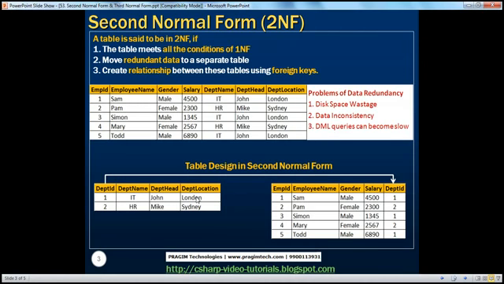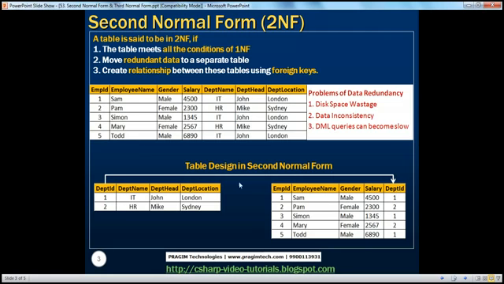So obviously we don't have disk space wastage now. Before this normalization, we were repeating 3 columns. Now we are just repeating 1 column, and we have to do this. We cannot completely eliminate data redundancy, because if you remove this department ID column from the employees table, you will not know which employee belongs to which department. So we need to have some level of redundancy. So we've broken this table into 2, moving the redundant data into the departments table and establishing the relationship between TBL employee and TBL department using this foreign key department ID.